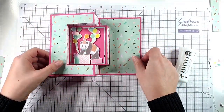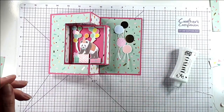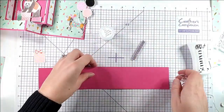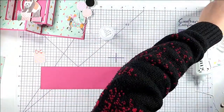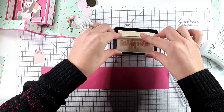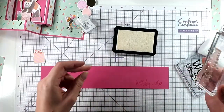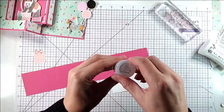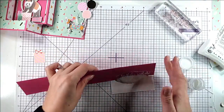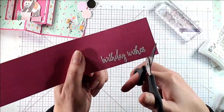So then I think that looks really cute like that, but I have fussy cut some more bits and pieces, so I'm just going to see if I want to use those. So I'm going to just stamp a birthday sentiment onto some pink cardstock. I'm actually going to heat emboss that in white embossing powder. So then I'm going to stamp this birthday wishes sentiment in the embossing ink, and then I'm going to pour over some of the opaque bright white superfine embossing powder from Wow, and then I'm going to cut around that with my scissors.